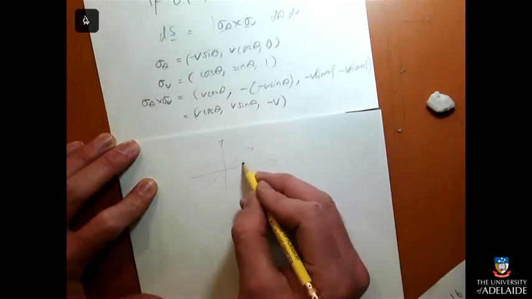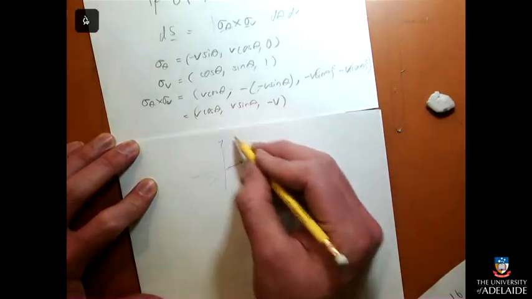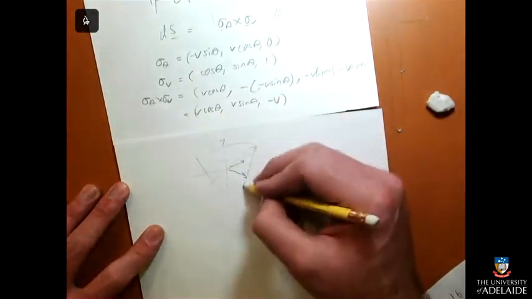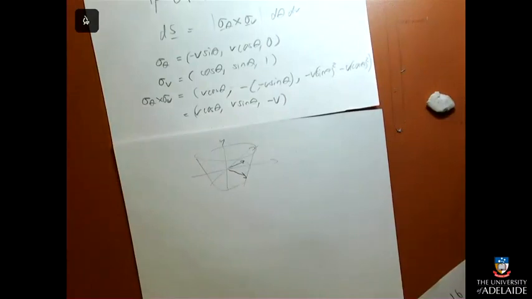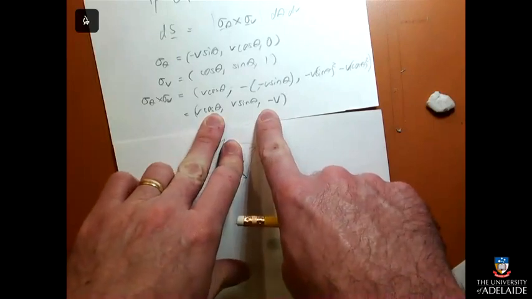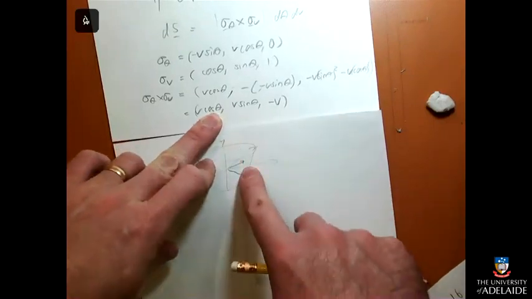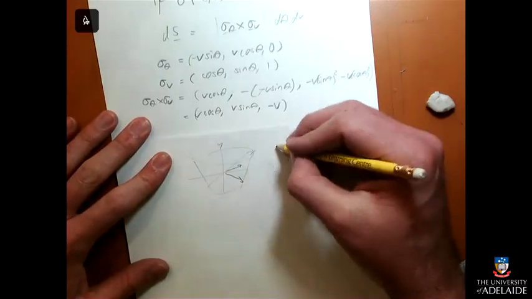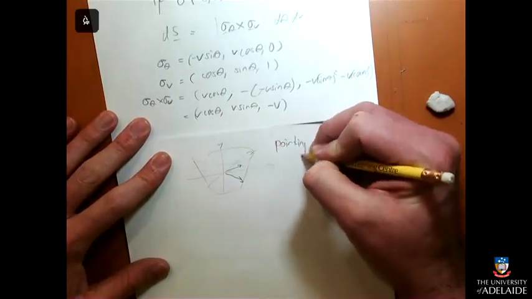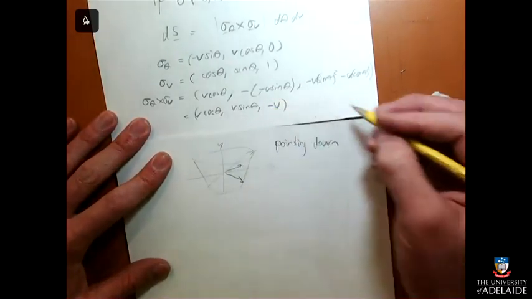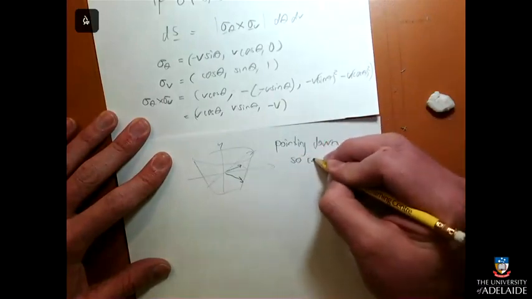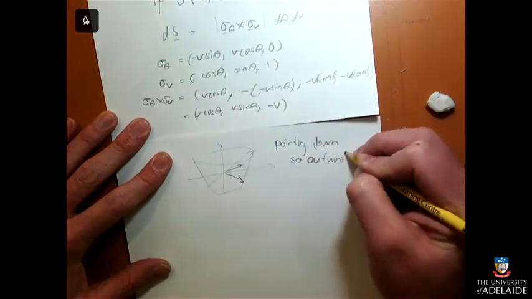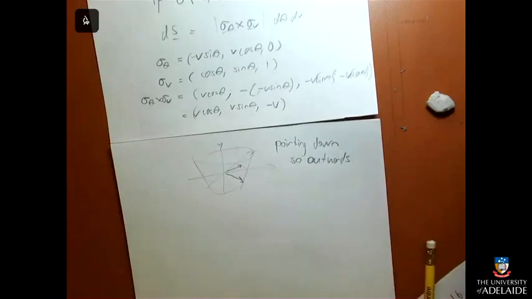So circle of radius v, that's what this bit is, but it's actually down at minus v. And if we're inside our upside down lampshade, that's pointing in the correct direction. So this is pointing generally downwards, and therefore it's going the right way relative to this thing, because of the minus v, it's going down. If it happened to turn out to be pointing the wrong way, I would just minus it.